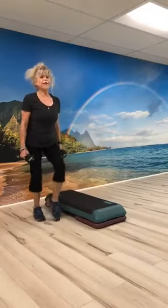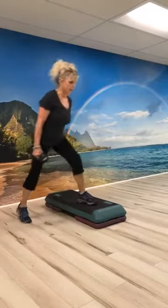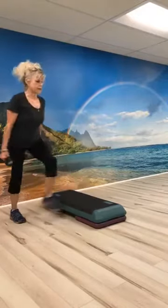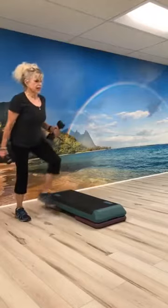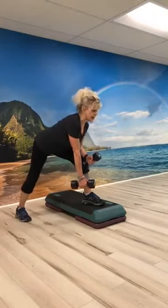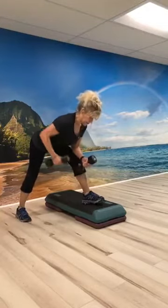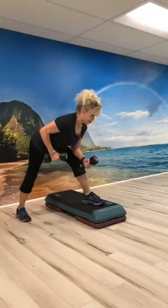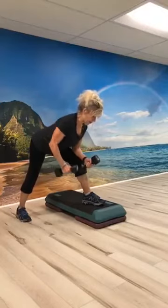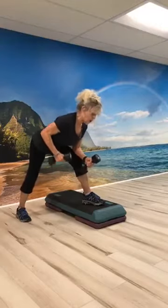Okay, step over the bench and march it. We've got four, three, tap up, tap down. Last two, one more. Keep that foot on the bench. Hinge over, bend to the lower right here. 1, 2, 3, 4, 5. Now pulse at 12. 1, 2, 3, 4, 5, 6, 4. Now slow down. 4.